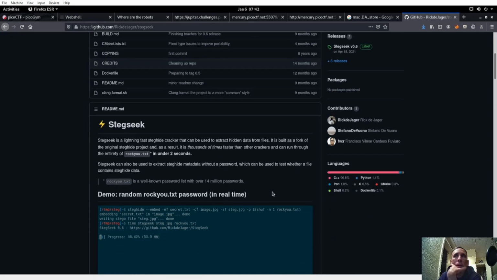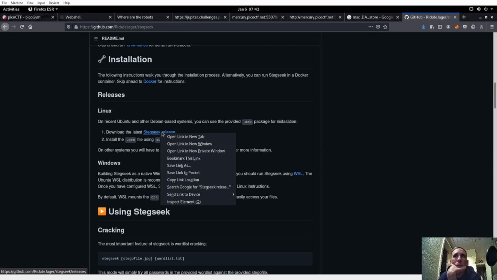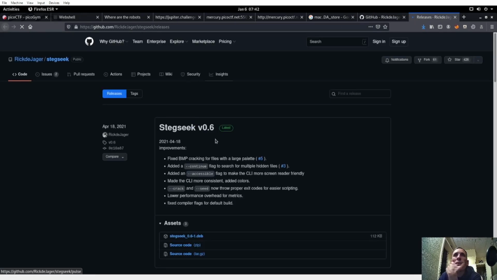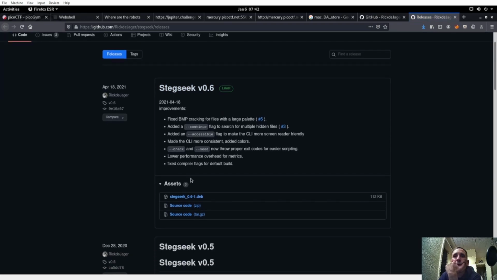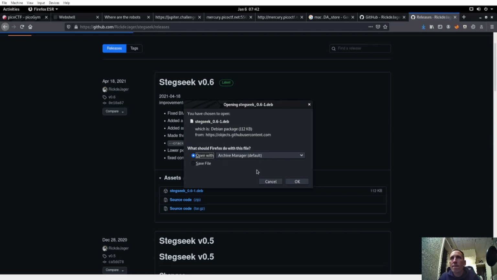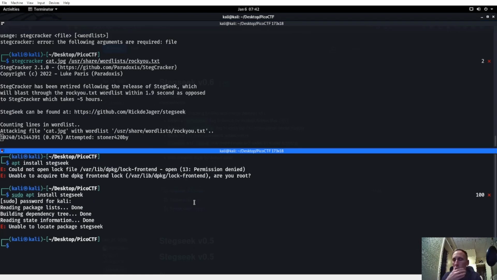It's out of my mind. Thinking git clone. Okay. I'm going to grab from here, I guess. Stegseek.dev. Yeah. Save that. Now we're kind of on a little side quest here, huh?